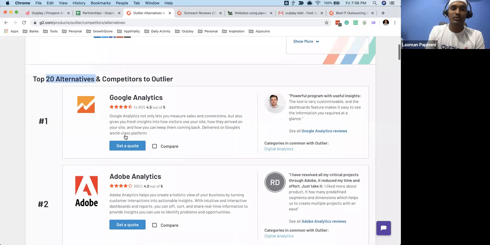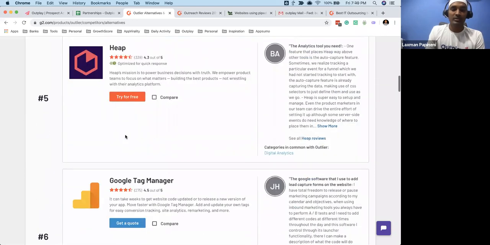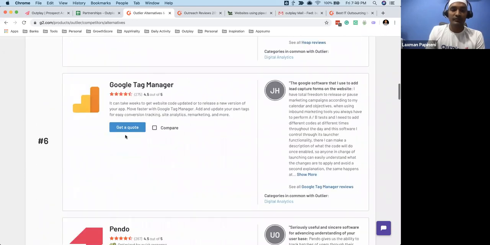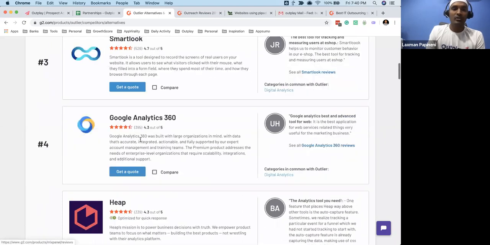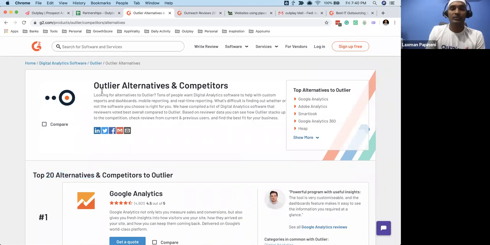So you have 20 accounts here who are similar to Outlier, who have raised funding and got a good number of reviews. So you have a context to talk to them now. You know that they're exact competitors of your customer. If your customer is making the most out of your solution, your customer's competitors can also make use of the solution. And when you go and talk to them, you have the context now.